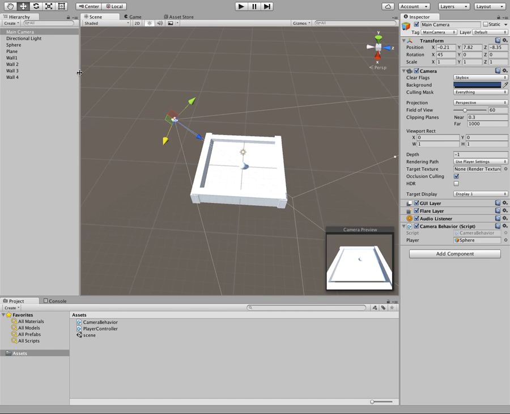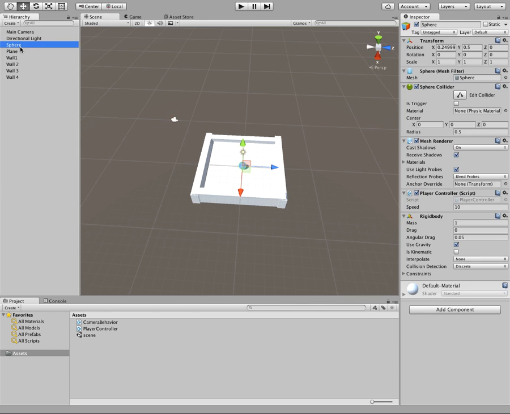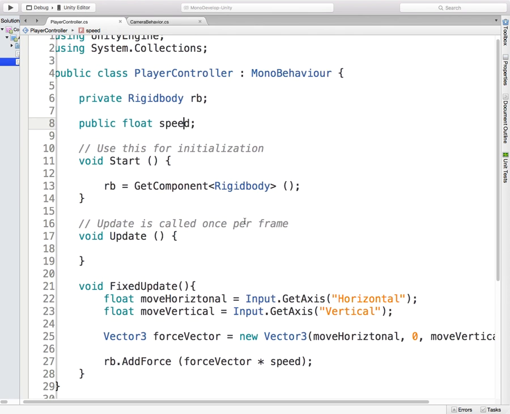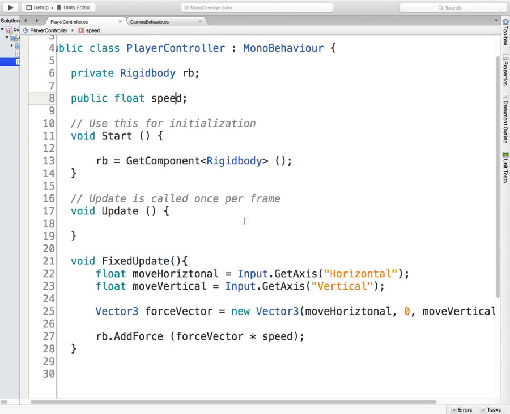Okay. Is this your script for your sphere? Were you trying to get color? It is.